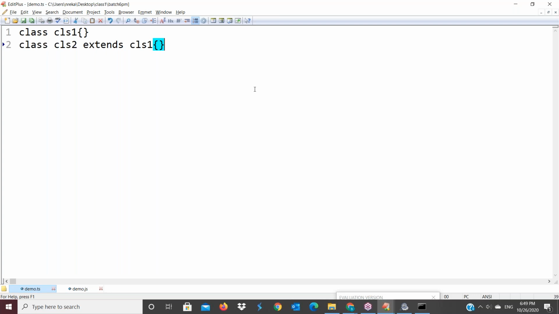Only for browser understanding, we are converting into a JavaScript file. But from the coding point of view, in all other points of view, it is very, very simple compared to JavaScript. Yes, we have seen an example like this. Is it clear? So these are the ways to create the TypeScript program and to work with this compilation process.